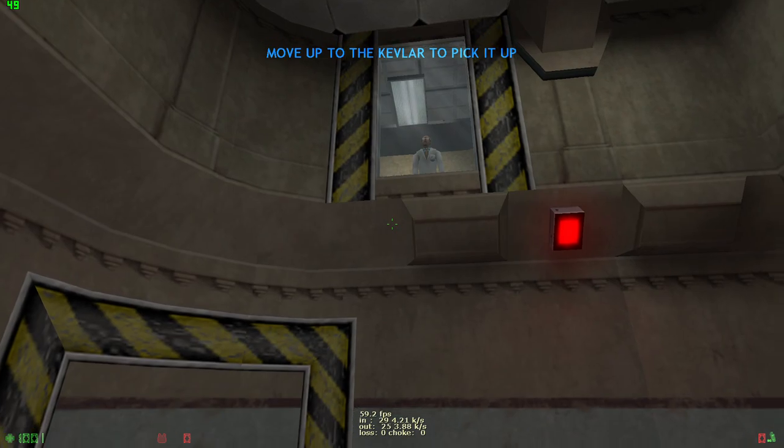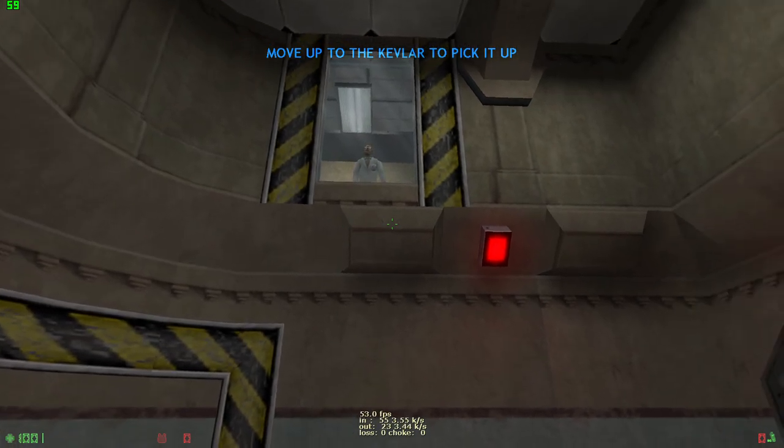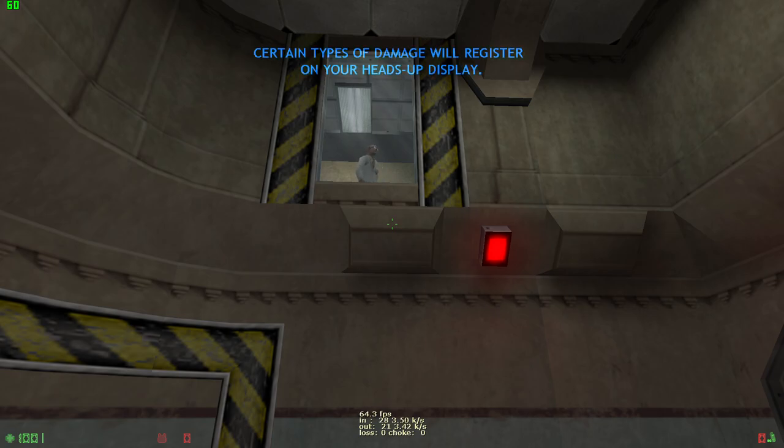Kevlar armor is essential to your survival in the field. Pick up your armor and proceed to the hazards area. If you pass through fire or steam, you will see a heat damage icon light up. Directional indicators at the center of your display show you where damage is coming from.